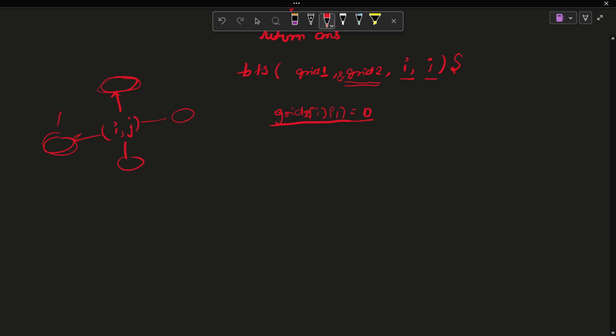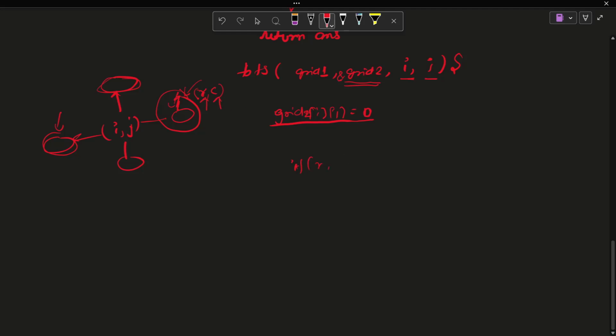If any condition is satisfied, let's suppose the next cell's name is r comma c, meaning its row is r and its column is c.